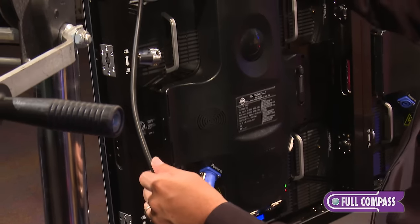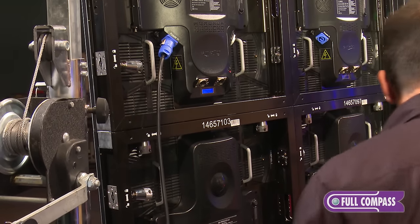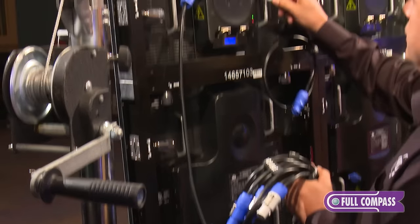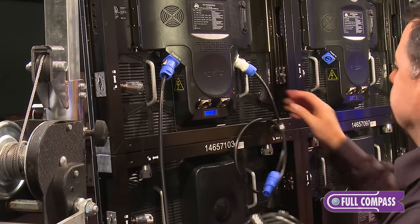Here we have our power in. The panel has a power out. So we're going to go ahead and keep connecting our power using our PowerCon to PowerCon connectors. There we go.